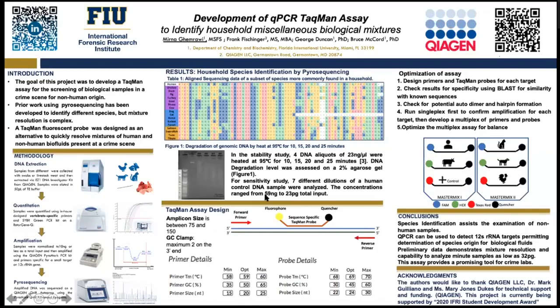We got, and this is in the process of being published, pretty interesting results on different types of species. I have to say though, since this is one target only, it wouldn't distinguish a subspecies. It wouldn't differentiate, for example, a Chihuahua dog versus a bulldog. It would tell me, yes, this is a dog, but not necessarily what breed it is. As a forensic application, as a first step, it would be more critical as an investigative lead to tell me if it's a dog versus a human.